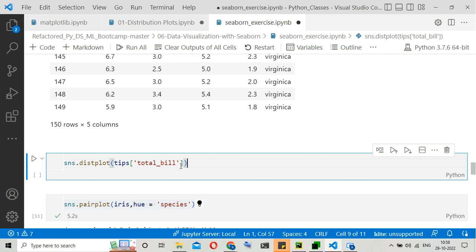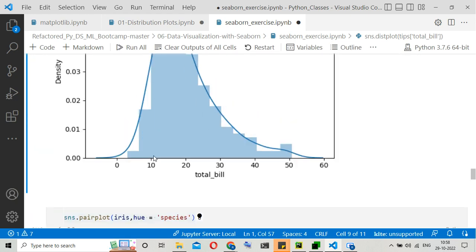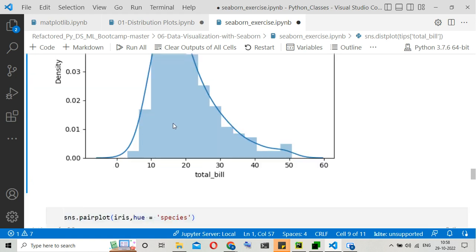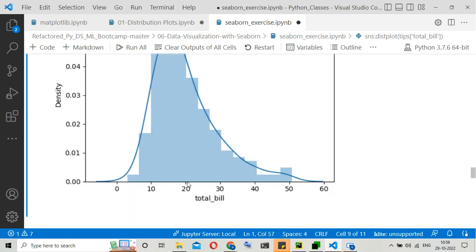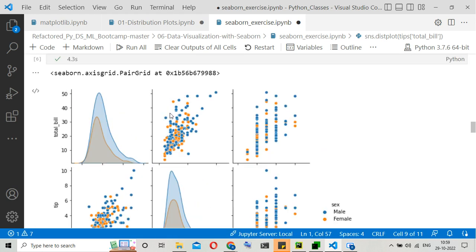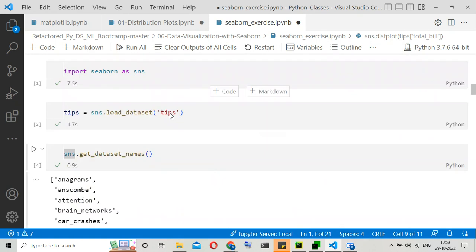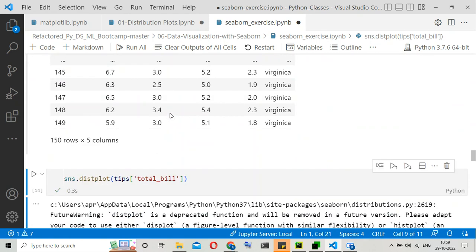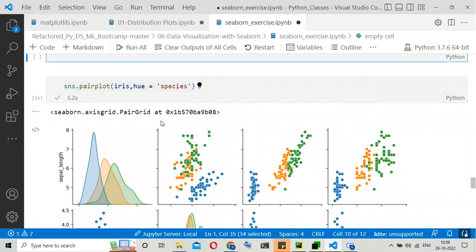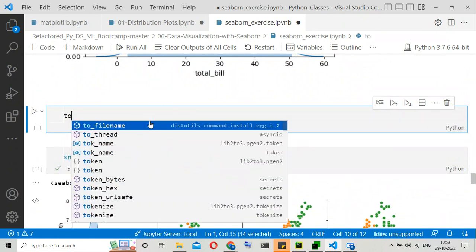If you remember, we have the tips data and we just plotted this. It is saying total bill is at maximum around 20 to 30 most of the time. It is like count or frequency, you can say. Remember total bills, if you check in the data set, go down. Let's first try to understand this, the tips total.